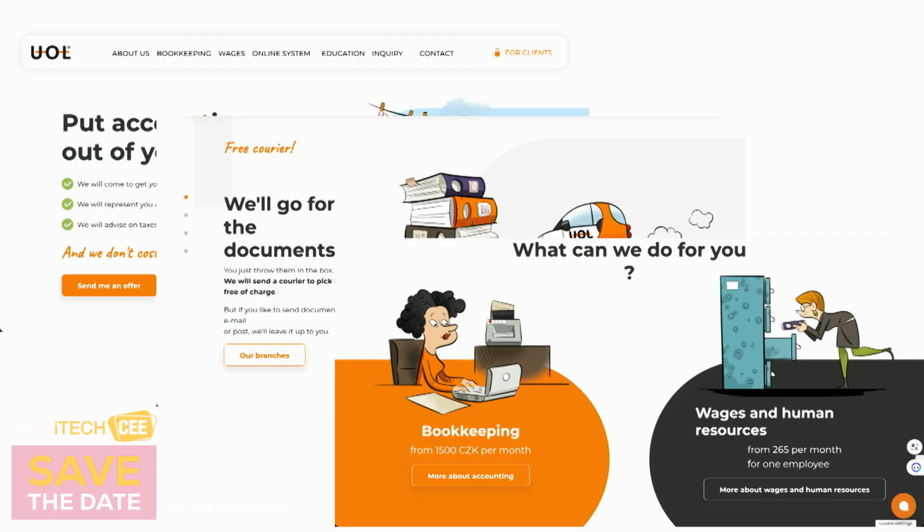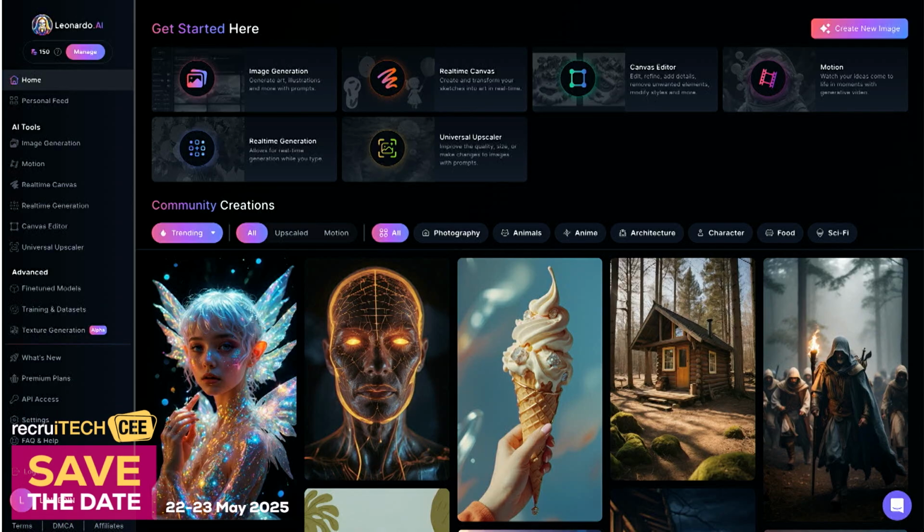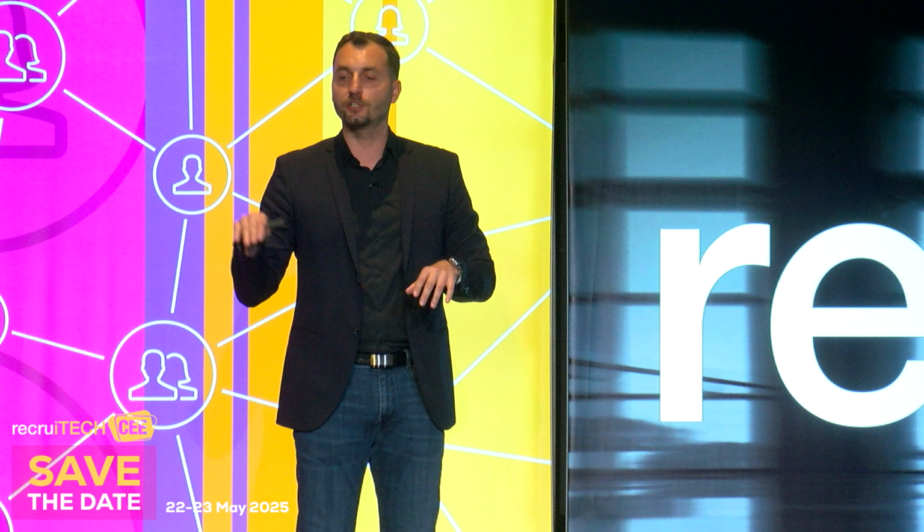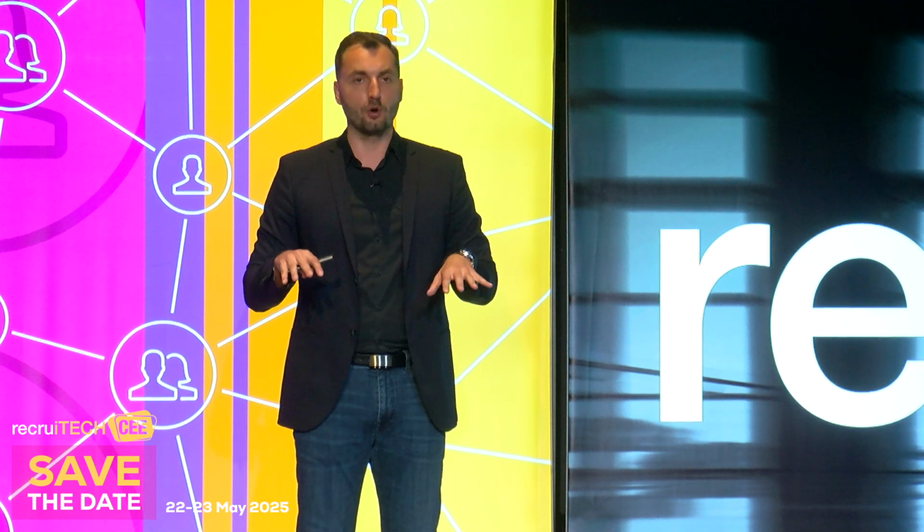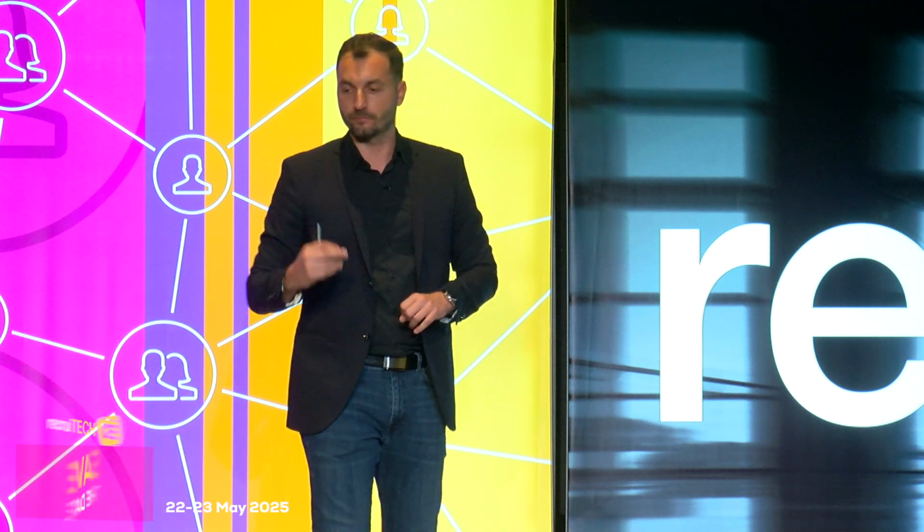I downloaded those pictures. I opened Leonardo.ai, which is, by the way, an image generation tool which I would recommend to you as well. If you remember Poe.com, it was an aggregator of language models. Leonardo.ai is an aggregator of diffusion models. So you can put in a prompt, create me an image of something, but you can choose which engine you want to use for generating the image.